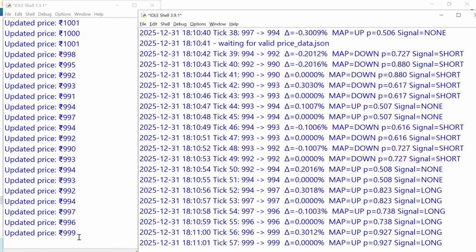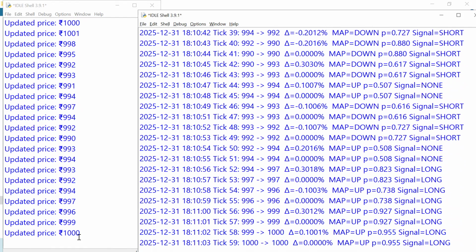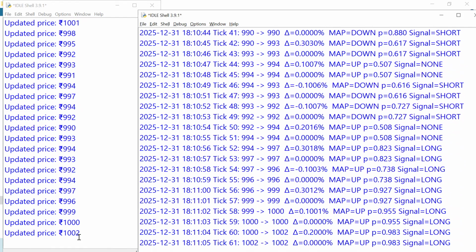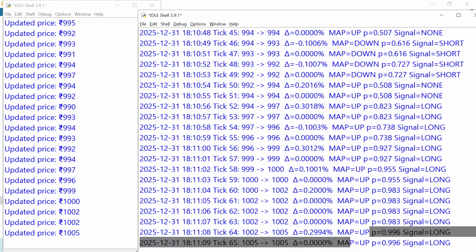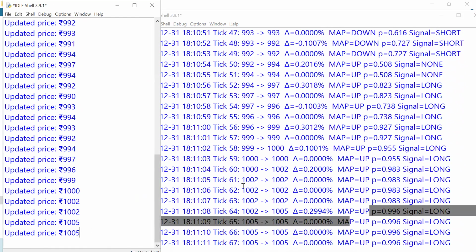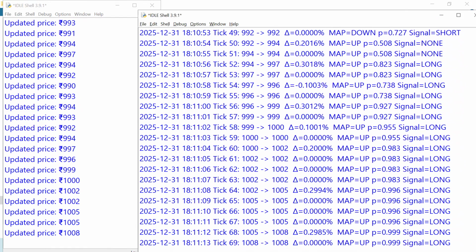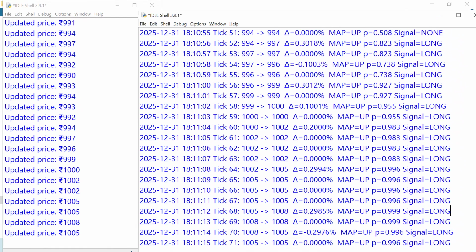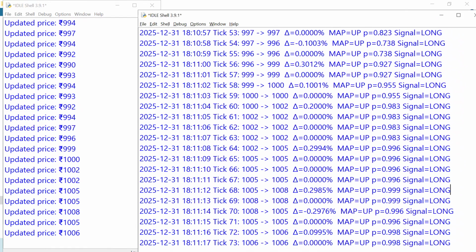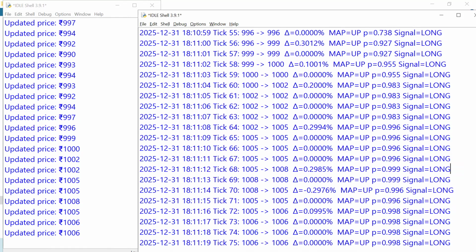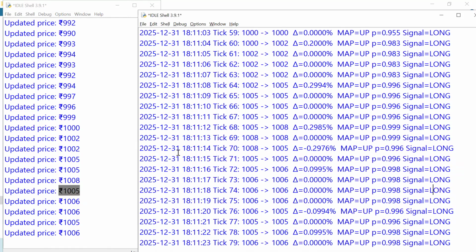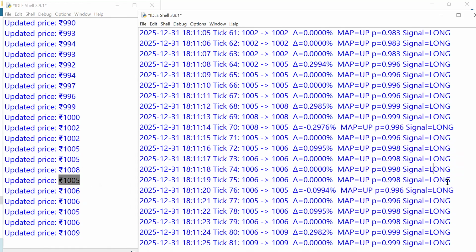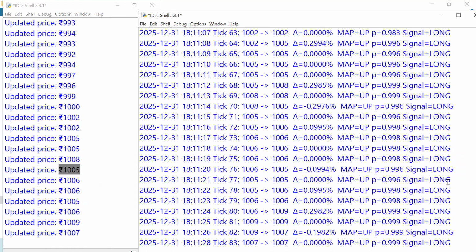So it predicts the movement. It predicts the delta, and it mapped whether it is going to move up or down. You can check this. I have no control over the price. I have only control over my algo. So the algo is continuously checking. Even if there is a small change in the price, if it moves down, it does not change the prediction. You can see the prices move down, but it does not change the prediction in just one or two flicks.